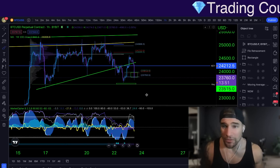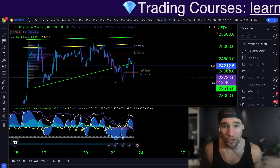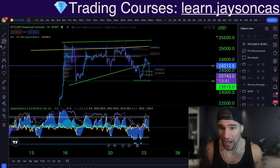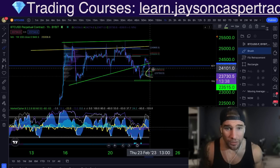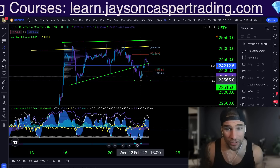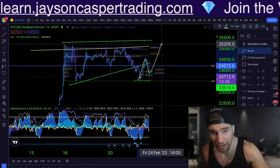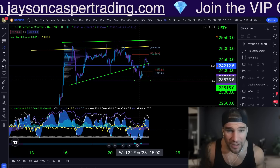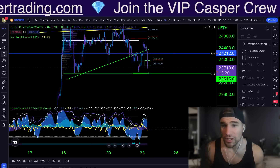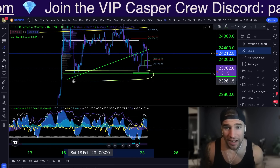What is going to happen right now is very key. There are three levels of support to the downside that, if Bitcoin holds, I believe make it very possible we see another higher high. The first level is right where we're at now — around the Fibonacci golden pocket retracement locally — because there is a chance that we have our low, we put in our high, we put in our higher low, then we put in our higher high. The second is going to be the 23.5k zone.